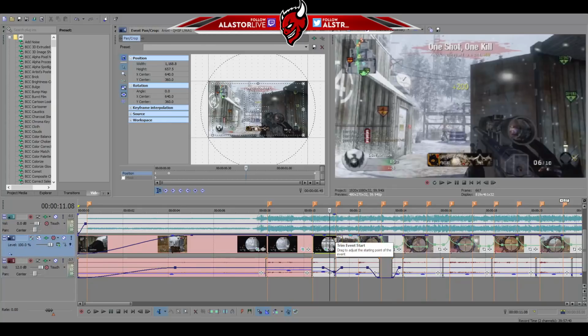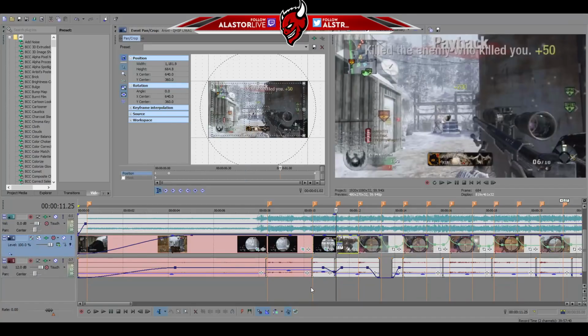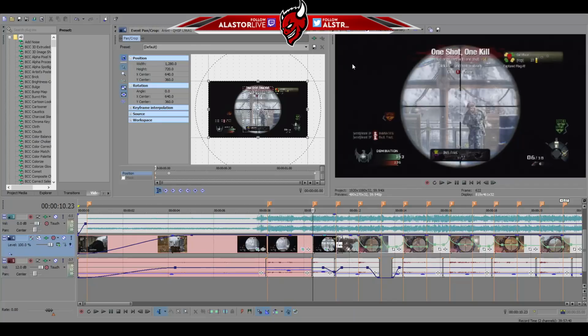And now you have to remember, you have to do this to the best of your ability, so you're going to need to watch it over and over, but from experience I know that this will probably be alright. So we're going to press play, and I'm going to show you what I mean. It's going to zoom in with the screen pump, and it's not going to fully resolve because it doesn't need to. And it just makes it feel a lot more significant, because it's the last shot of a clip.